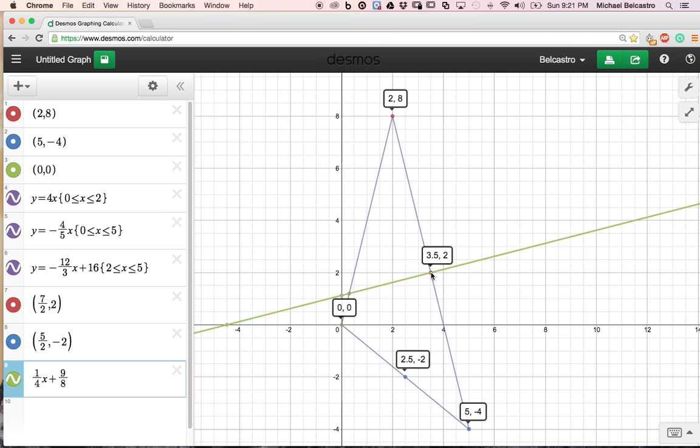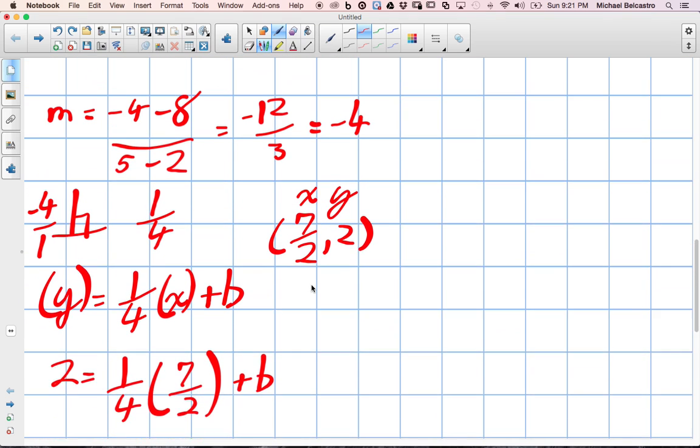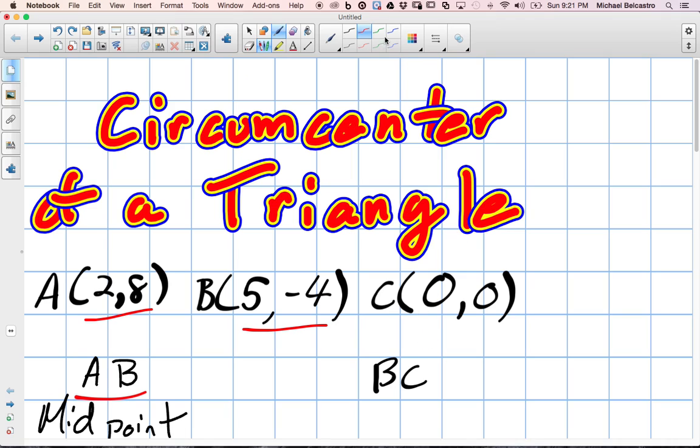So there we go, perfect. It crosses, and it is perpendicular to one side of our triangle. We have to repeat this same process with our other line, which was, let's scroll all the way to the top, BC. And again, we'll use red.